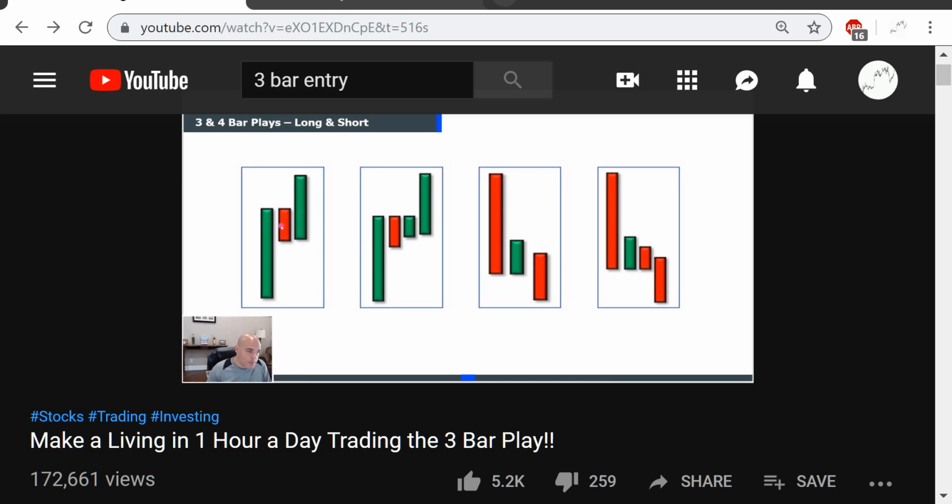Okay? The next bar should be a narrow range resting bar. That's it. Narrow range resting bar. Let the stock cool off just a little bit, and then the third bar should be the trigger bar. This is the entry bar, but it's also the continuation move. So what we're looking at here overall is a momentum trade, guys.